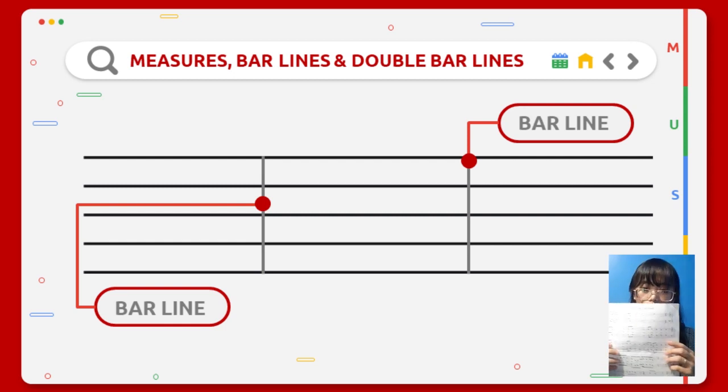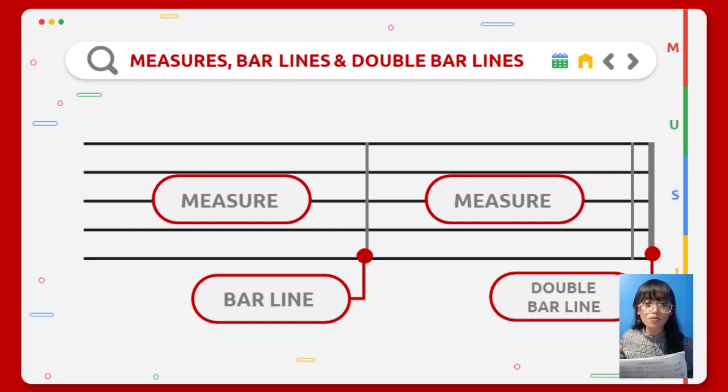So, what is this line? These are what you call the bar lines, and it indicates the beginning and end of a measure. So, the distance between two bar lines is what you call a measure. So, this is your measure number 1. Then, bar line, measure number 2, bar line, measure number 3, bar line, then measure number 4, bar line. So, bar lines, measure, notes, clef, stem, then note head.